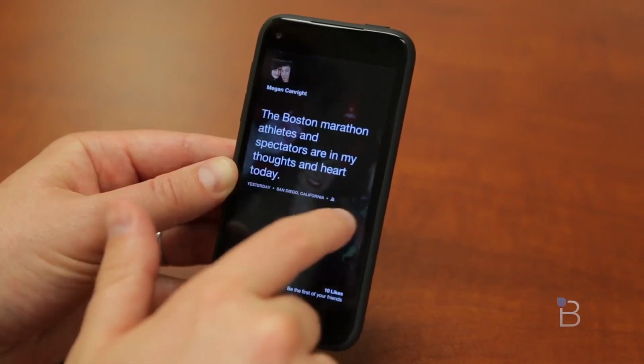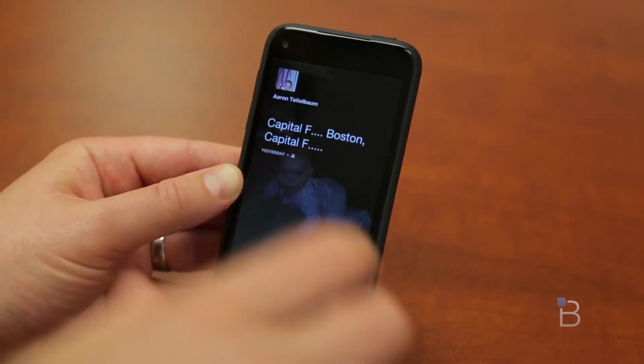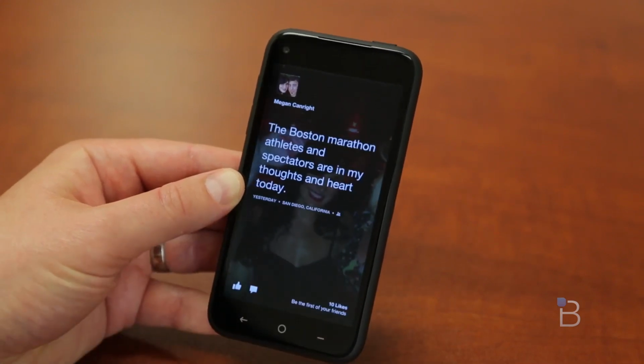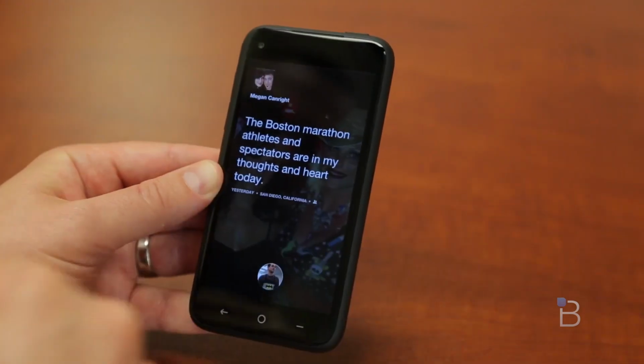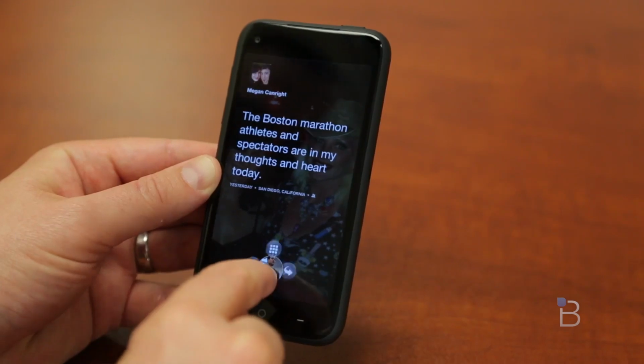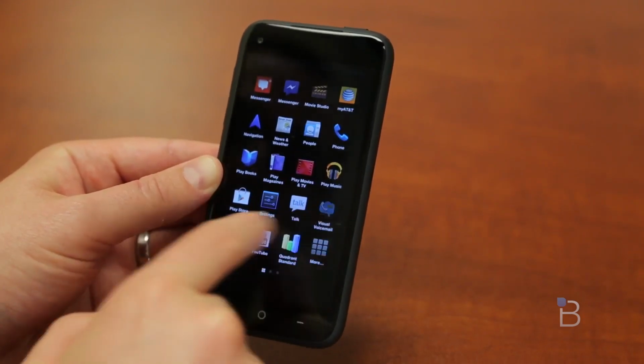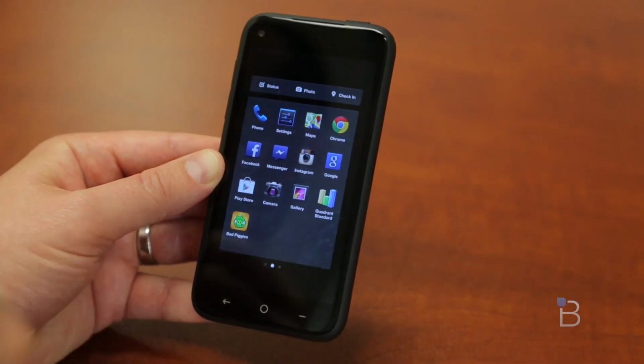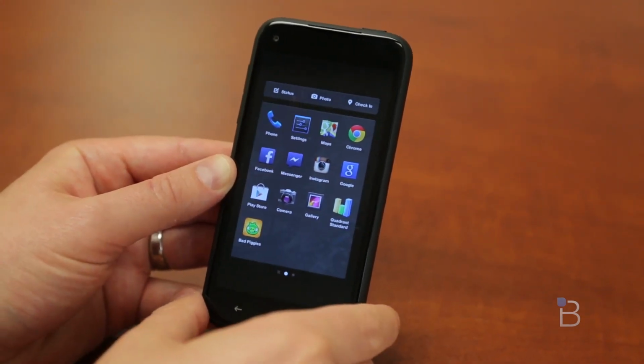are a few problems. So Facebook set out to make the Facebook experience right on your phone. They certainly succeeded with that, but the problem for me is that this is also a phone. So dialing a number shouldn't take so many steps. If I want to make a phone call, for example, I got to take this, I got to go up to the top. If it's over there, I got to go and select phone, and then I can go ahead and dial. It's too many steps to do basic phone functions for me.